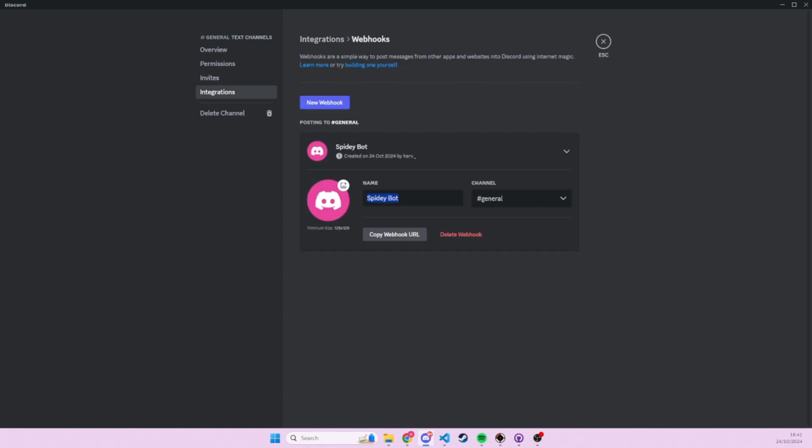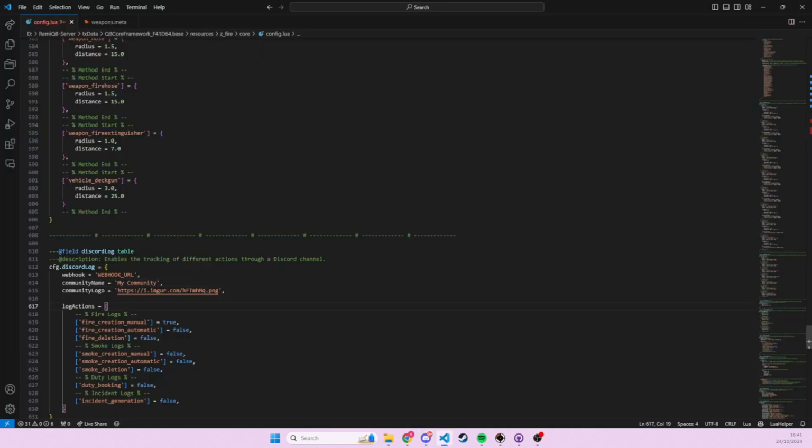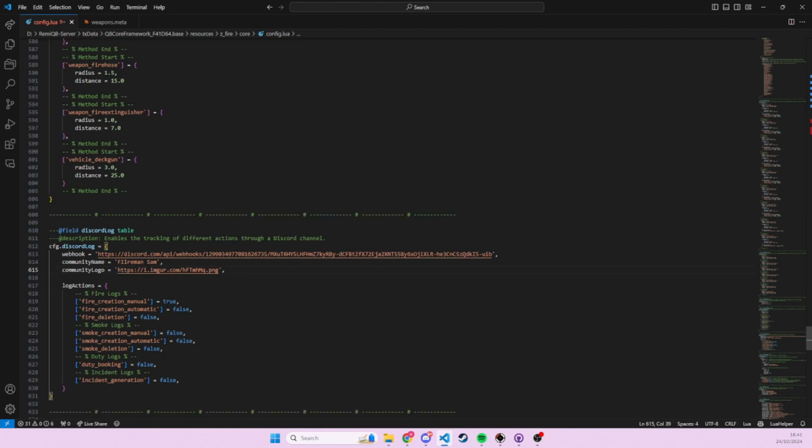We're going to call that Fireman Sam. Save, and then copy webhook URL. And then where it says webhook URL, you want to paste the webhook URL. The name would be the name of the bot, so we're going to call that Fireman Sam. And then I'm just going to leave the logo as it is.